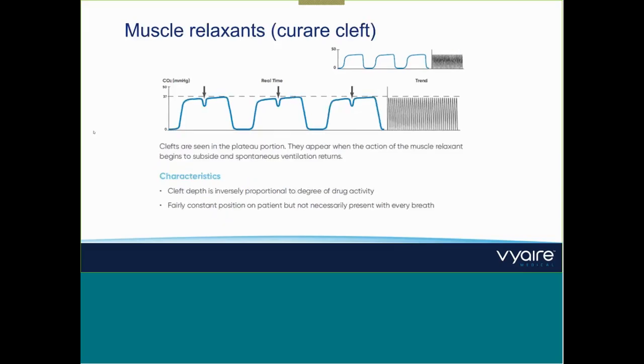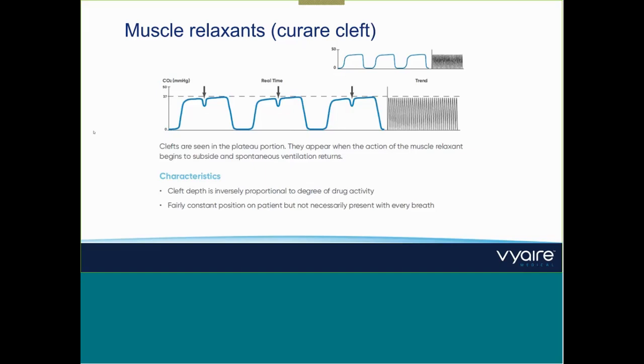This is not how it's looking when you have paralyzed the patient. This is how it's looking when the patient is starting to breathe again. So everything is fine from a CO2 elimination point of view, but on the exhalation, he is also starting to inhale again, and this is causing that cleft and that dip in the plateau phase, and then you have to decide if the patient should be paralyzed again or if he should come back to spontaneous breathing.